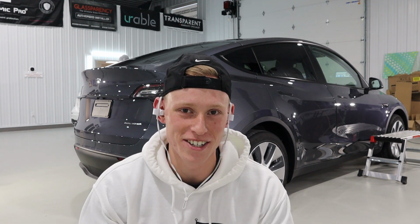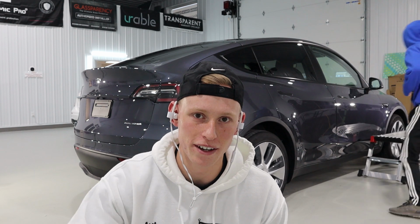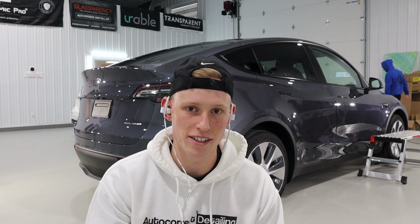Now that we're on the clean side of the shop, Luke's gonna be finishing glass parency. He's doing that all on his own, and then John and I are gonna be installing the first layer and then the second layer of 9H.